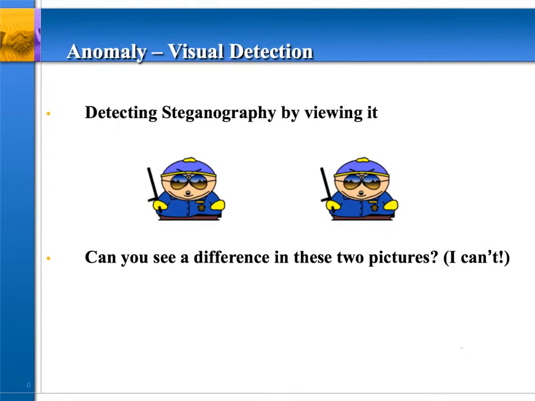So detecting by viewing it, you literally look at the two pictures and go, I can't see anything different. And you're going to see that tonight whenever you hide regular text in your picture. You're going to look at both the original and the modified and go, I really can't tell the difference. Most of you probably won't be able to tell the difference.